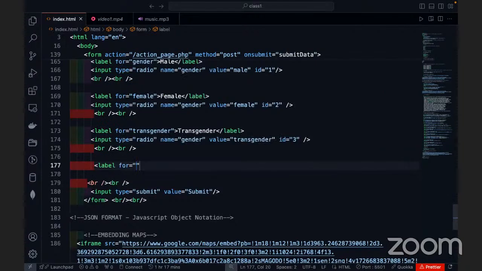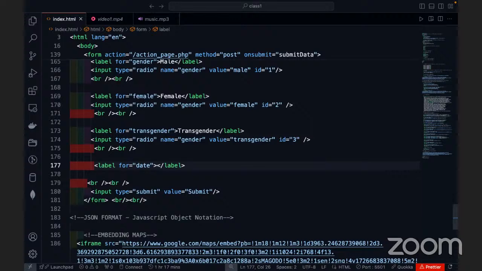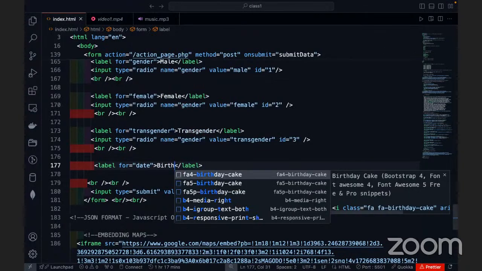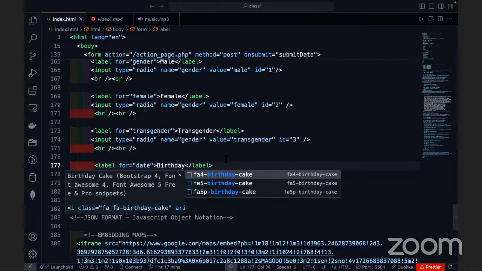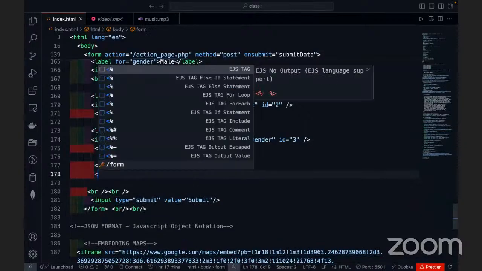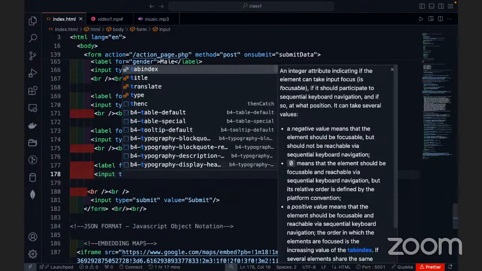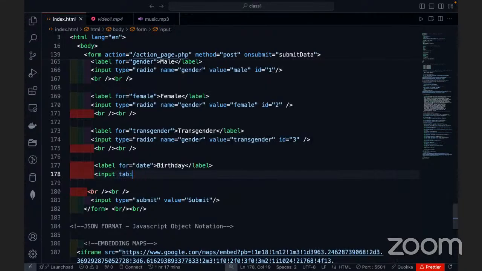Label for dates. I can say select. Okay, so I can have birthday here, right? Can have birthday and say input type, or this tab index.